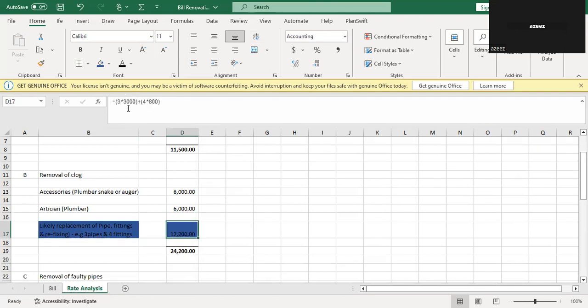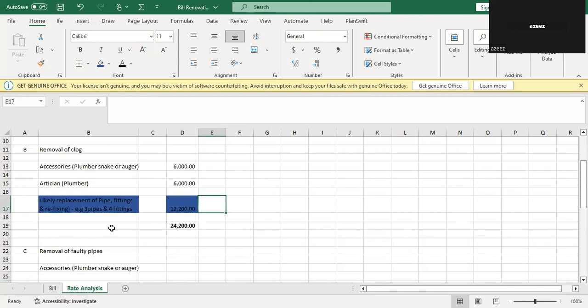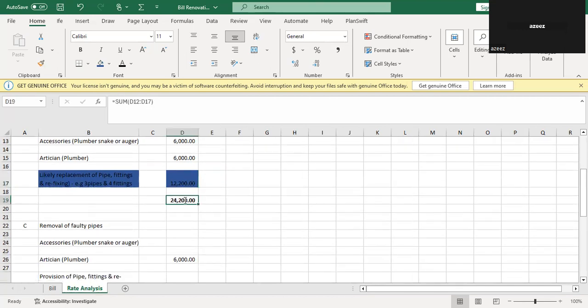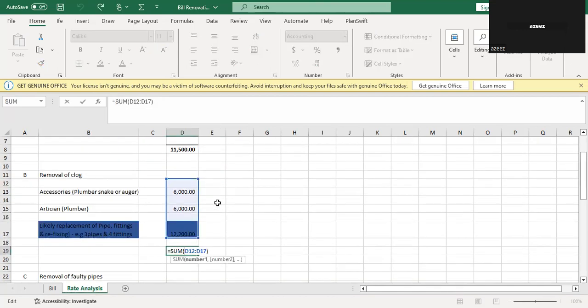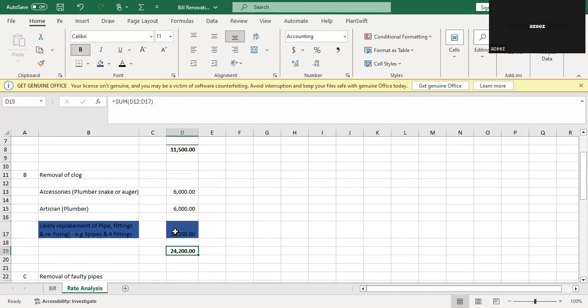So here in Nigeria, depending on the diameter of the pipe, from 2,005 upward, you can get a pipe. So let's say 3 number by 3,000. Then fittings, I said 4 of them, let's say at the rate of 800 naira. So like I said earlier, this is where you need to do what is called on-spot assessments to be able to see the extent, because it's a provisional sum.